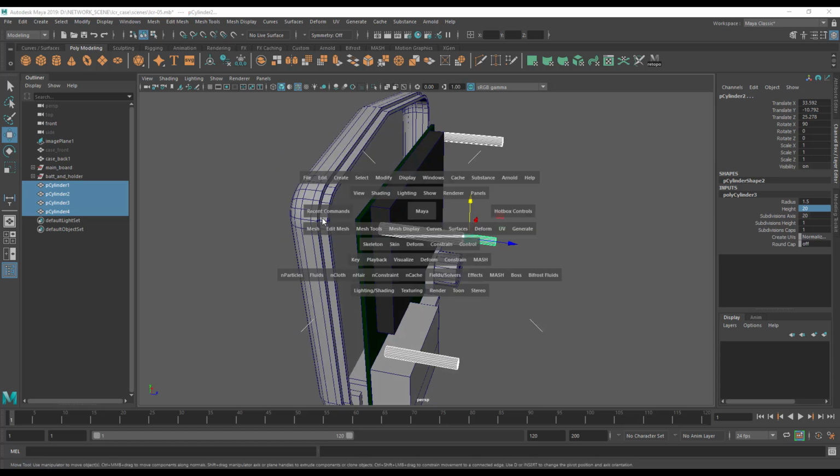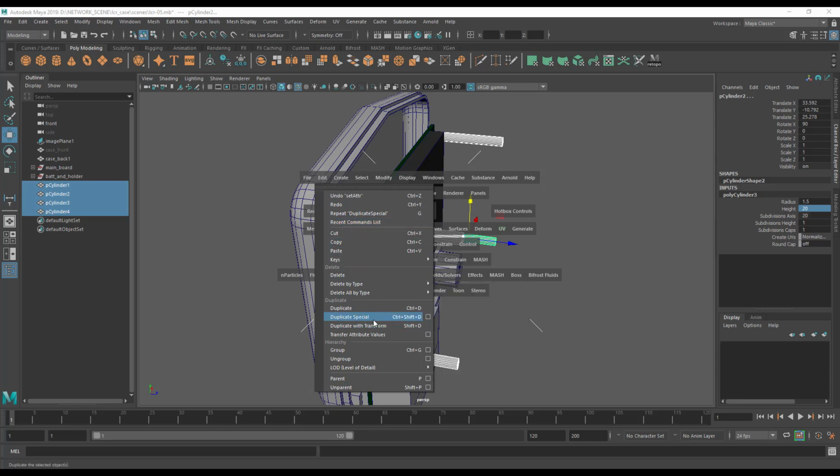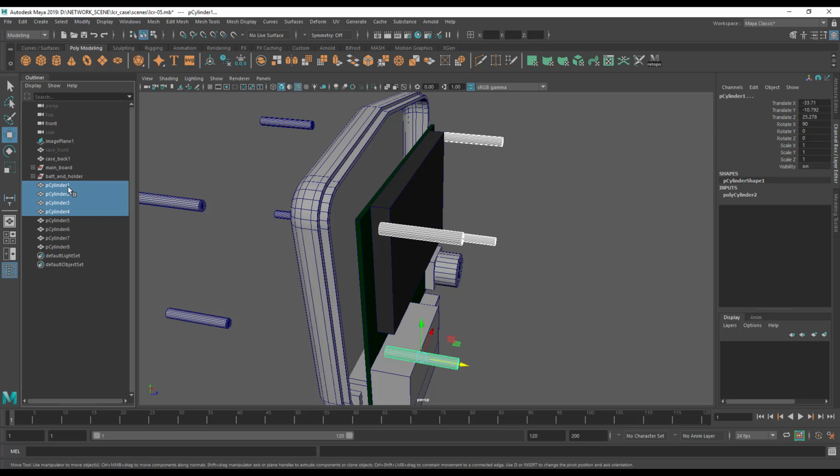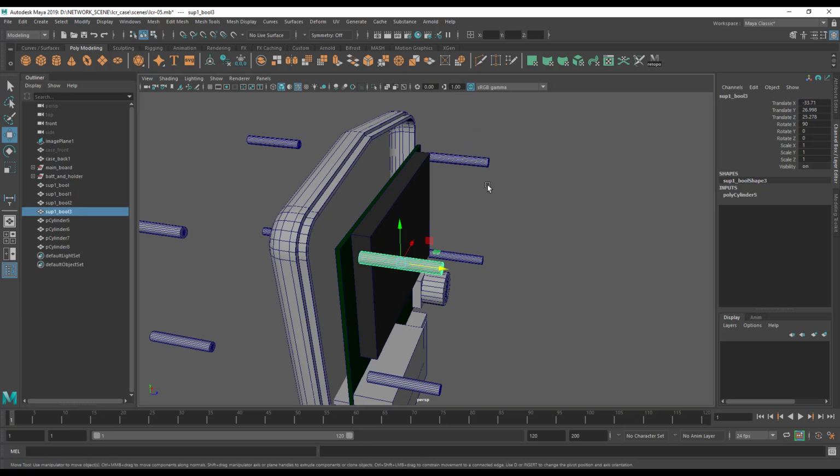So I'm going to hit edit duplicate special again because I want them with the input nodes, and what will happen is once I've cut the hole in the circuit board, I can then use these to form the support pillars in exactly the same place. So let's just move these here. All of these are for a boolean operation, so let's put bool after them so we know what they are. Let's call this sup1, and I don't know why I've got that in there. Bool, and then I'm just going to copy and paste that to the other 4 cylinders. Now if you're wondering why I'm naming these when they're going to disappear, I shall show you.